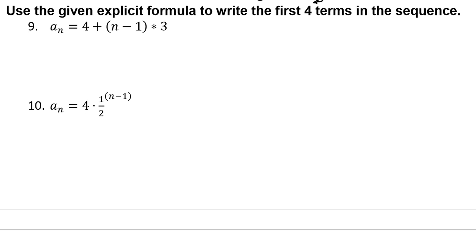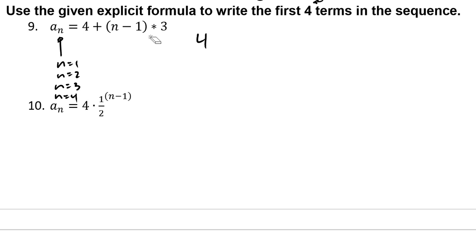Now, if I wanted to, I could go through and say n is going to take on the values n would be 1, n would equal 2, n would equal 3, and finally n would equal 4. And that'll give me the first four terms, right? In fact, if n is 1, if I put a 1 right here, you can see all of a sudden this becomes 0. 0 times 3 is 0, so all I'm left with is the 4, right? And I can continue this with all four of the terms, or the remaining three terms.